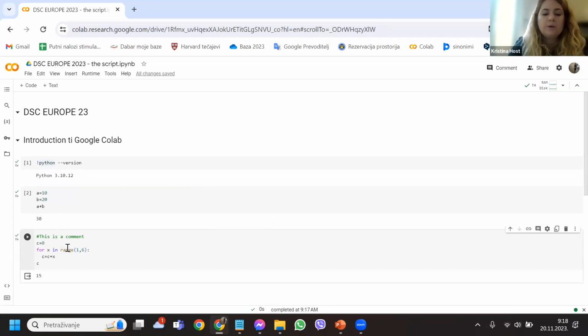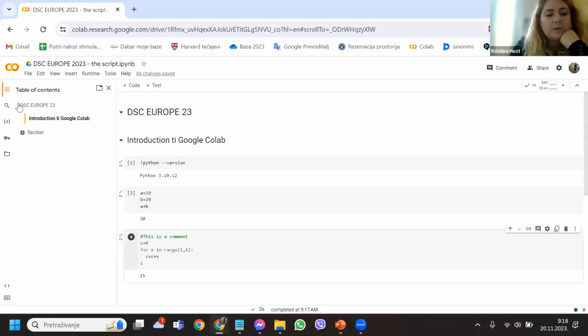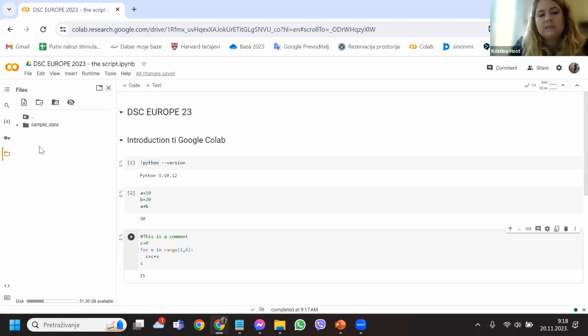Okay, so here you can connect to your Google Drive. You click here on Mount Drive if you need something from your Google Drive. But you can also upload images into your environment from your computer, and then you click on this Upload to session storage.